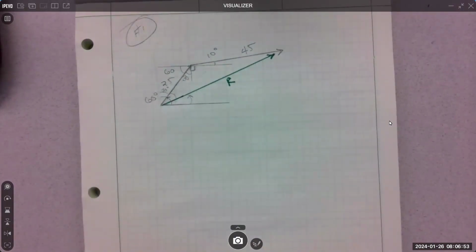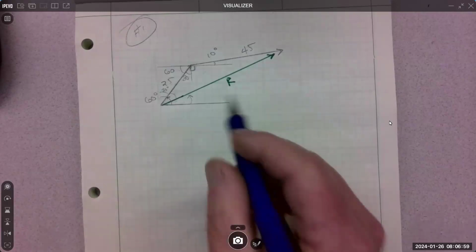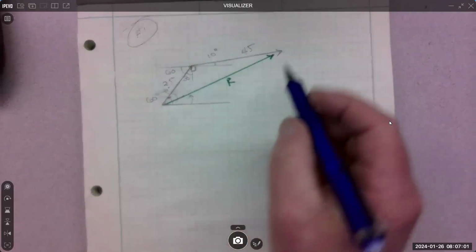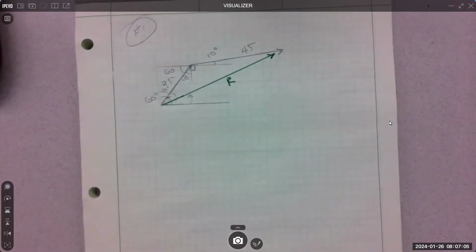So you can do it a number of different ways to make that triangle. Two different ways makes the same triangle, right? We could go here and here for the other side, but that just makes it complicated. So I just draw one side, which is the force triangle, and then try to solve it.